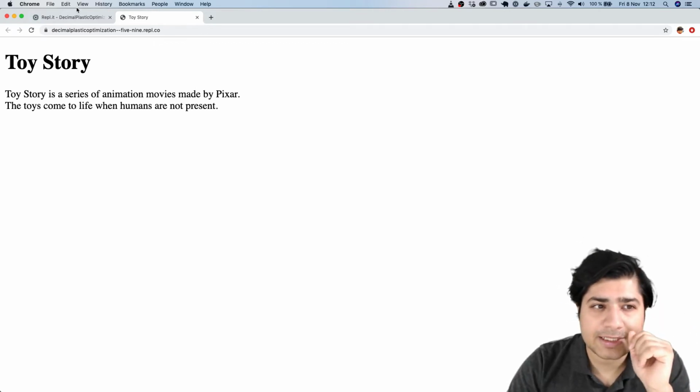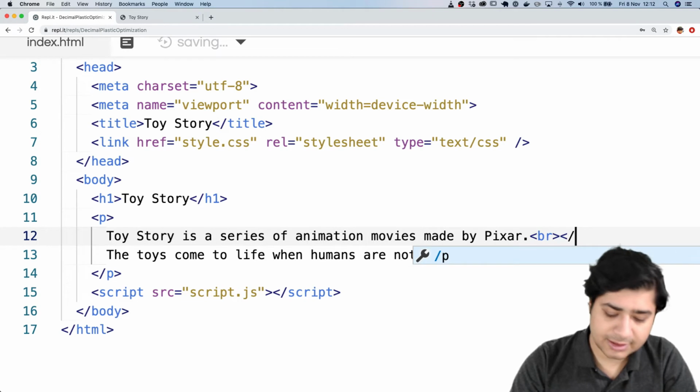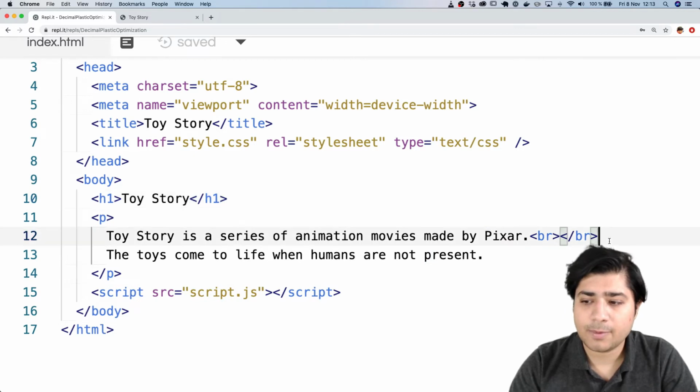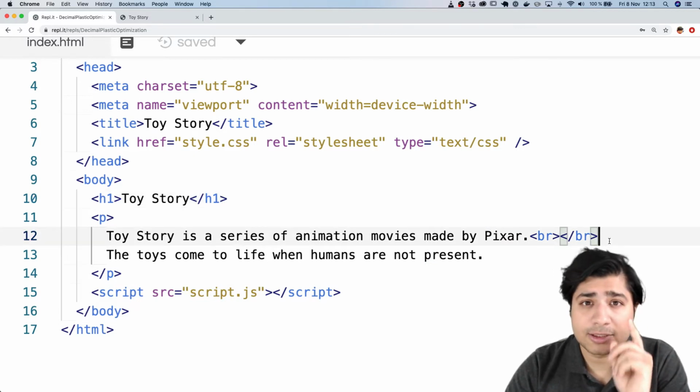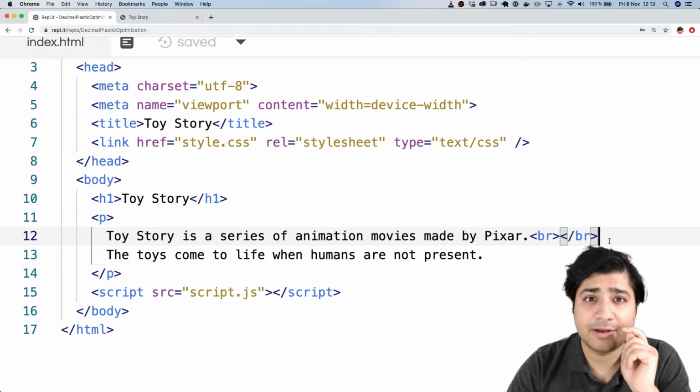Now, you might be asking yourself, why do we only have one tag here? Why don't we write it like this? Because everything else is like that. This one, this one, this one, this one. Well, not all tags in HTML are the same. Not all tags have to have an ending tag with the starting tag.